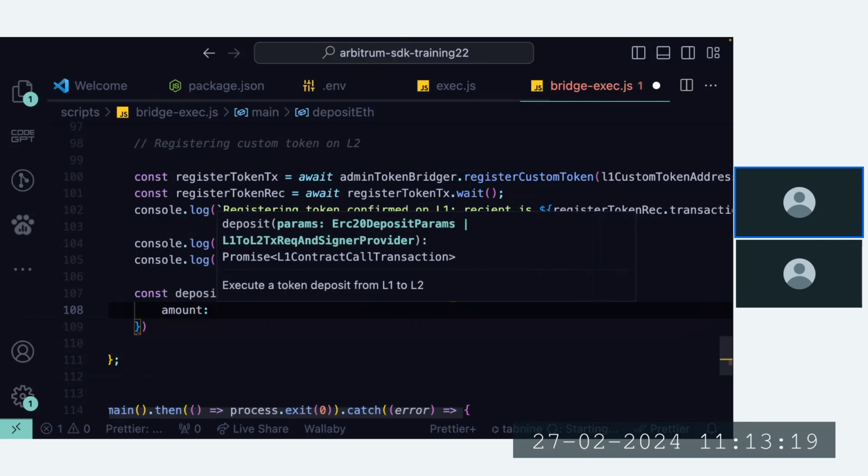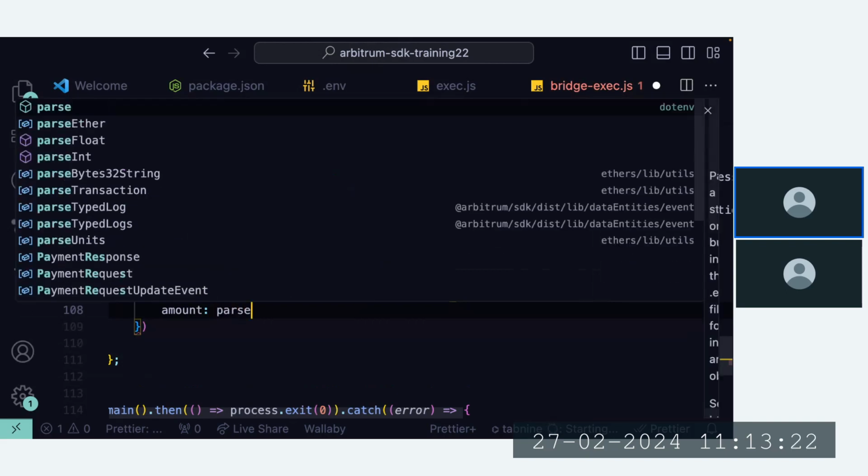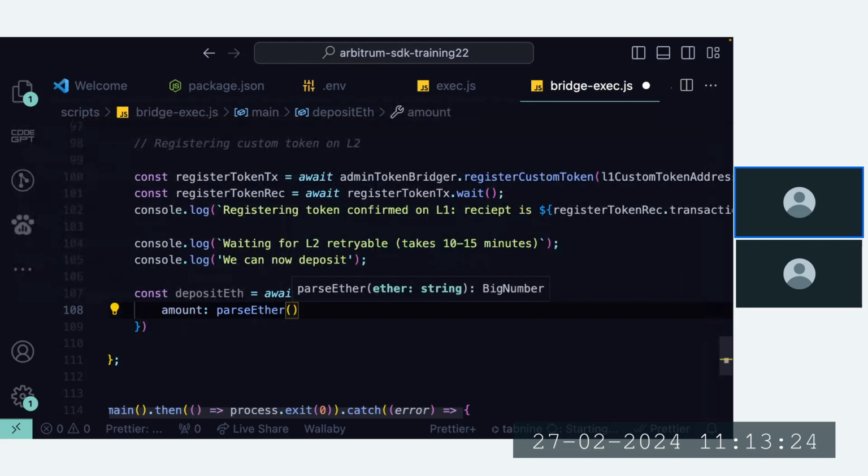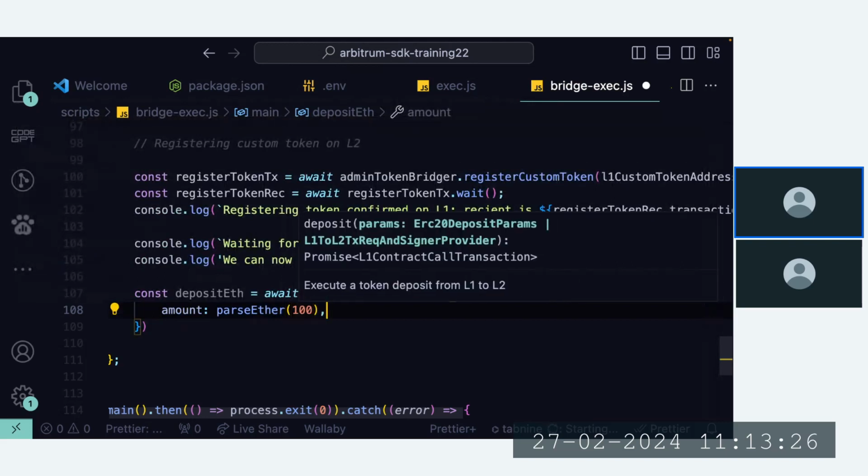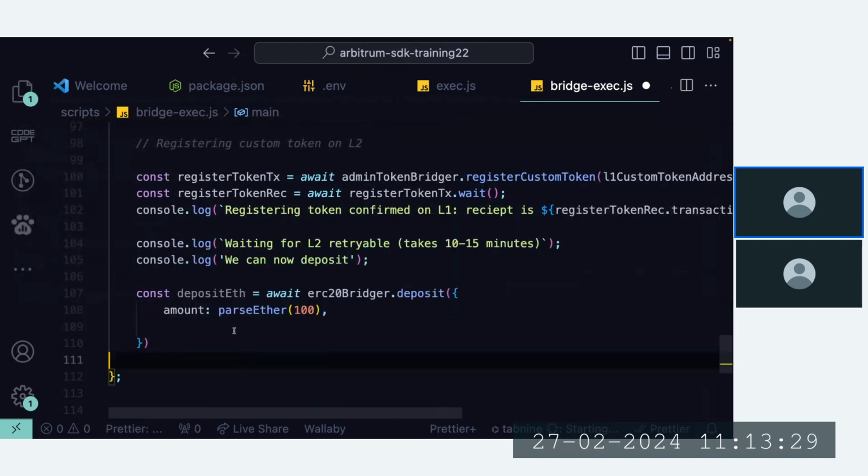What's the amount? For amount, you can just pass ether, and then we can transfer 100 tokens.